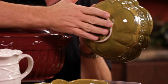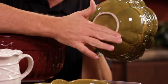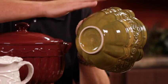We take that after it's been molded and painted, and put it on a belt sander. So then it smooths that piece out so that when you touch it, it is very smooth. It is easy to use on hard surfaces so it doesn't damage hard surfaces. Now, the piece about this that I want to talk about is the only place where moisture can enter into this clay body. All the rest of the piece is all glazed, so moisture cannot enter into it.